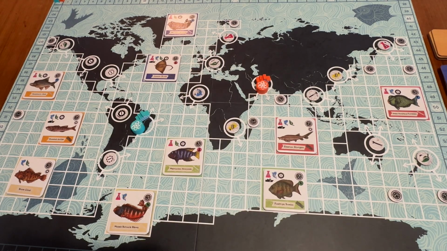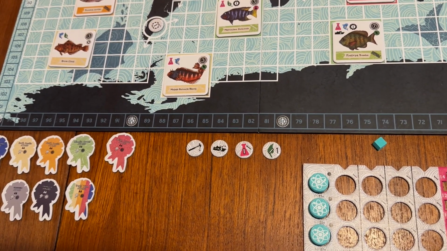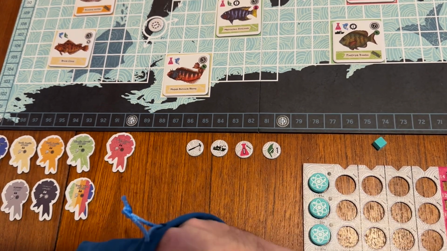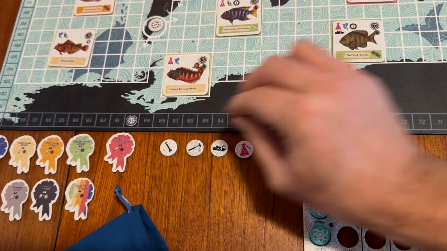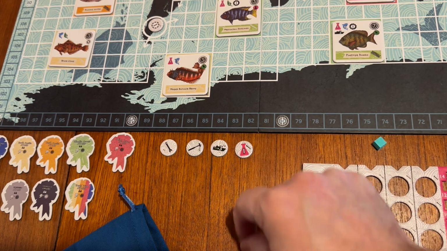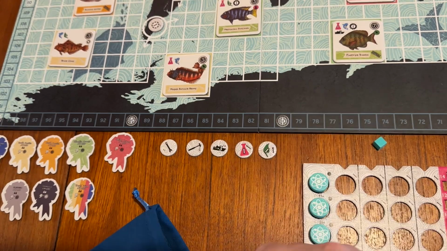Starting with the first player and proceeding in clockwise turn order, each player will take turns performing the following 2 steps. The first step is called Opportunity, and the player will draw an opportunity token and add it to the opportunity pool, so there are a total of 5 face-up tokens. The player will then either take 1 face-up token or draw a token from the bag and return a face-up token.